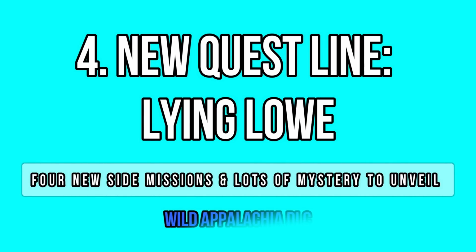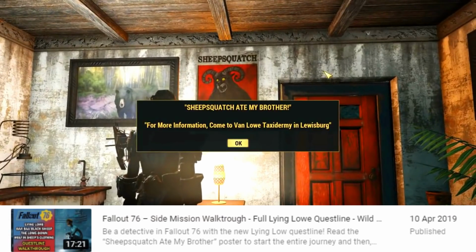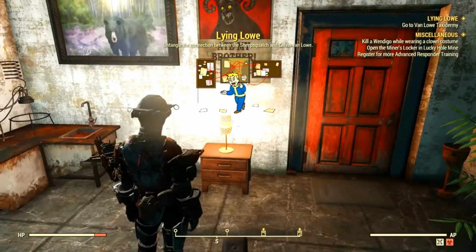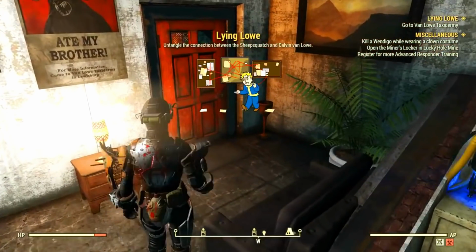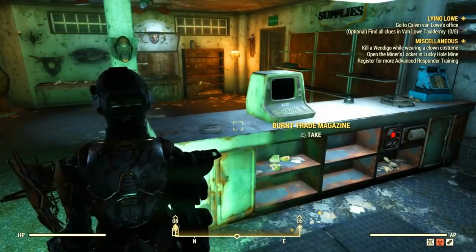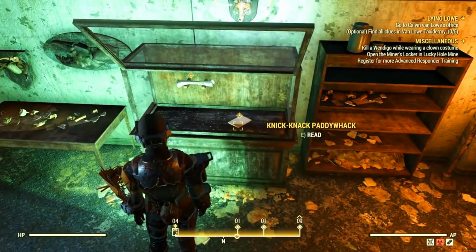In April, we had the questline Lying Low starting at Venlo Taxidermy, a house in Lewisburg that opened exclusively for this new content. You could start this mission by interacting with the poster Sheepsquatch Ate My Brother, accessible through your atomic shop for free.